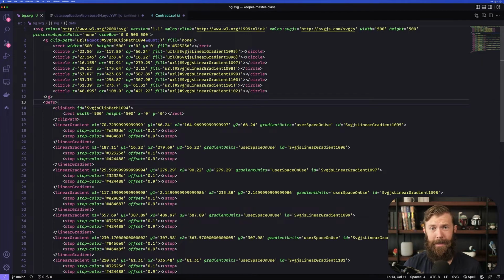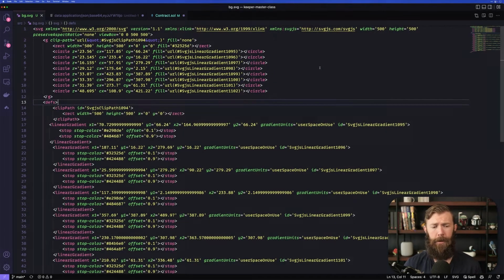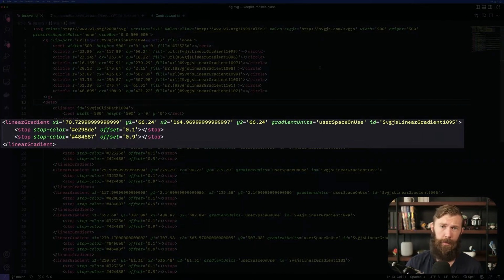All right, this is the first thing that we're going to look at. And it looks crazy, I know. What this actually is, is the SVG background that we'll be using for our example. And I want to just take a moment and look at this and talk through it. So we have here that it's an SVG. And then we have this G, that's a grouping. And within that grouping, there's a bunch of circles. And we define the radius of the circle. We define their X and Y locations, and then a fill color. And below we'll have all these different gradients that are essentially defining those gradient fill colors.